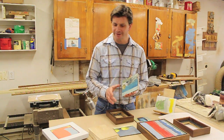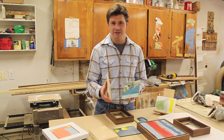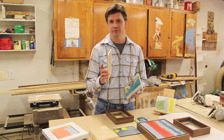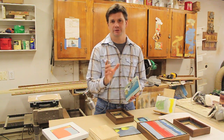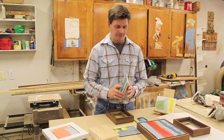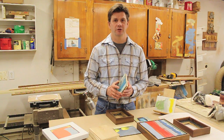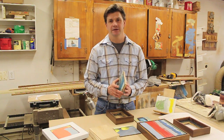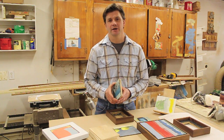So what I'm talking about is often I will do paintings on 1/4" plywood or masonite, or actually I don't really use this, but I'm sure you've seen that material. It's canvas board. They sell it in your art supply stores. Any of those things that I just mentioned, if you want to show them in a float frame, they need to be mounted to something a little bit heavier that can hold a screw. So that's what we're going to do right now.